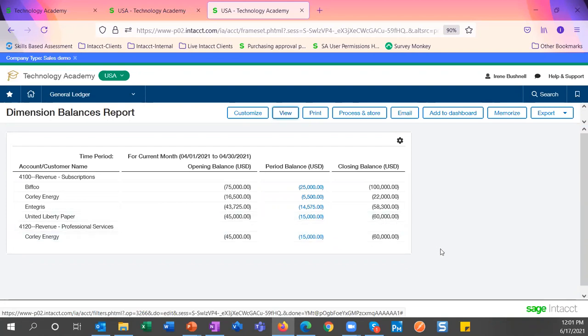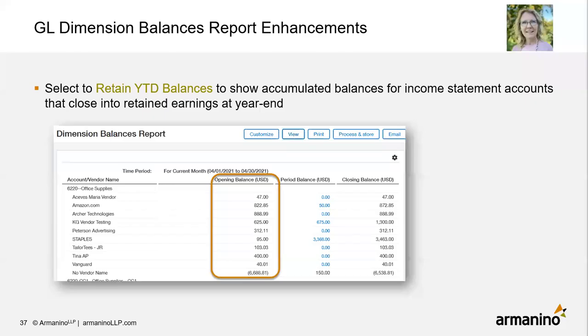All right, hopefully some of you will start using this report now. It is just so nice. I really just think that it gets underutilized. So hopefully you'll go in and give it a try and see if there aren't some nice reports out of there that you can use.